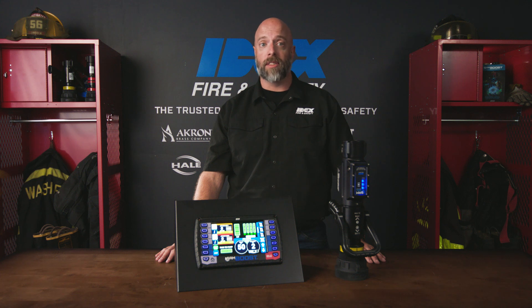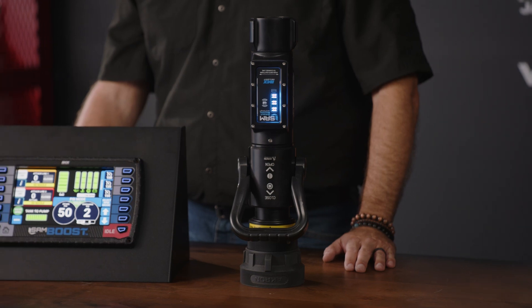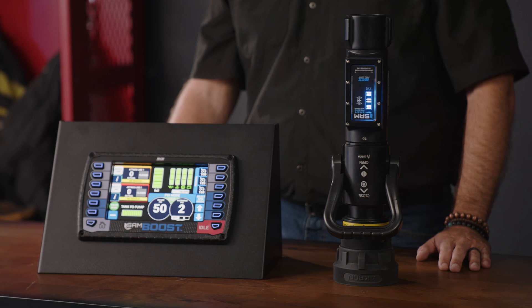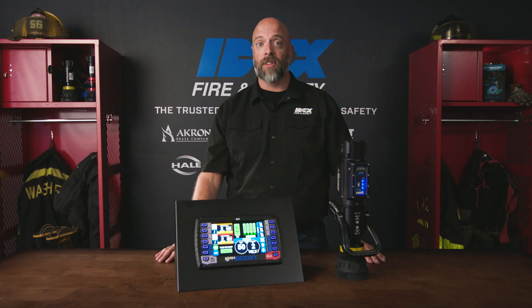Pressure sensors tell the governor to set the discharge valve pressure while also accounting for friction loss. You get two smart nozzles for your pre-connects and automatically take the pump valve and the pump governor. The truck-installed radio and antenna ensure that information gets to the truck quickly, while the nozzles exhibit a low power draw for longer usage.